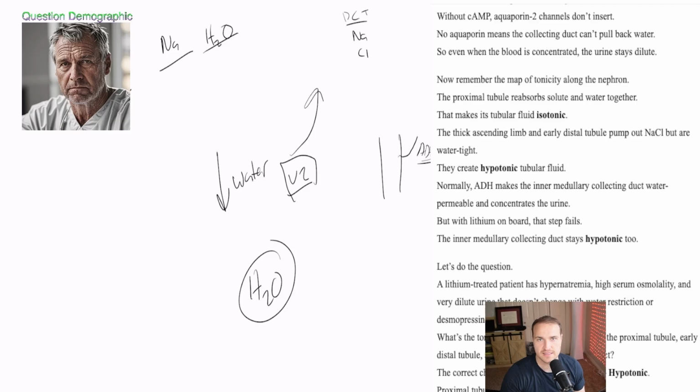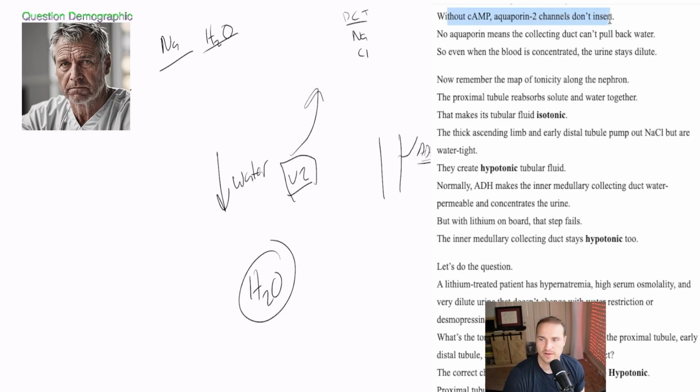But in nephrogenic DI, aquaporin insertion will fail because of that lithium that interferes with the V2 receptor-mediated cAMP signaling. And so no water is absorbed. And so it's going to be dilute and hypotonic even in the medulla where the interstitial osmolality is high. So even though you have high plasma osmolality, the urine is dilute because of the collecting ducts, and desmopressin fails to concentrate it, whereas it would really help if this were just central DI.